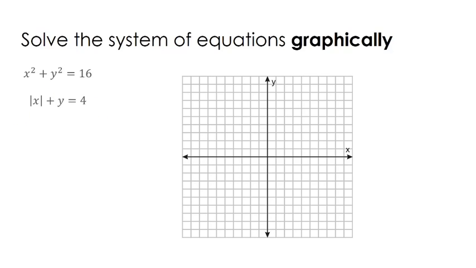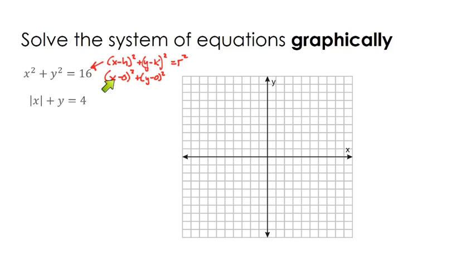As I look at this, if I look at the equation of my circle, if you're not sure how to graph a circle, I would encourage you to go watch my videos over how to graph a circle. But basically, the equation of a circle is (x minus h) squared plus (y minus k) squared equals r squared, where (h, k) is the center of the circle. Meaning in this one, it doesn't really show an h, so it's 0. And our equation doesn't really show a k either, so it's 0.